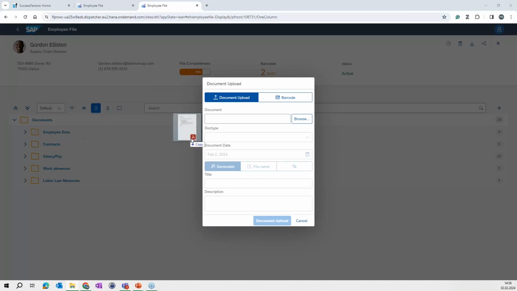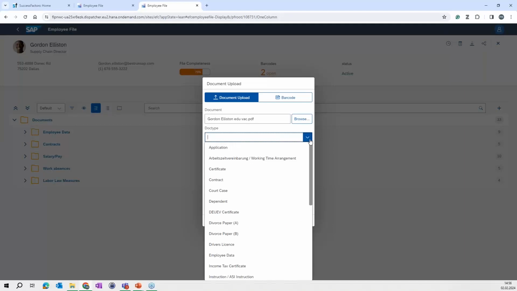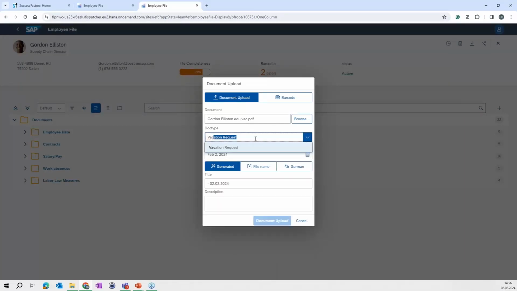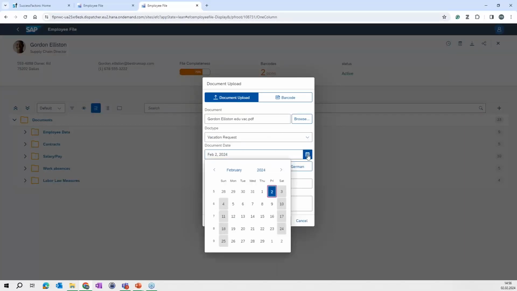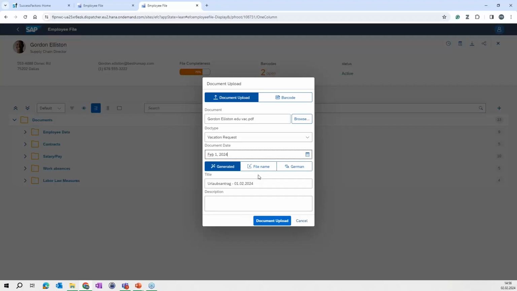Let me just take a document here, and then you can select the document type, which was vacation in this case. And you can select the date here really intuitively just by using this integration. And then the title got generated.